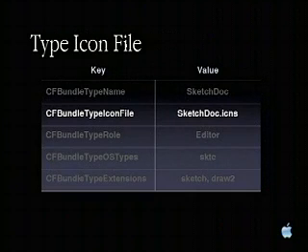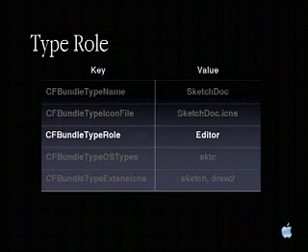Moving on, the icon file. This tells us what icon to go and look for, for this file in your resources directory, and associate the icon in there with documents of this type in the Finder. The next one is a new concept, the role. We're introducing an understanding of roles in macOS 10, and this is a way to give us a little more information about what your application can do with documents of this type.